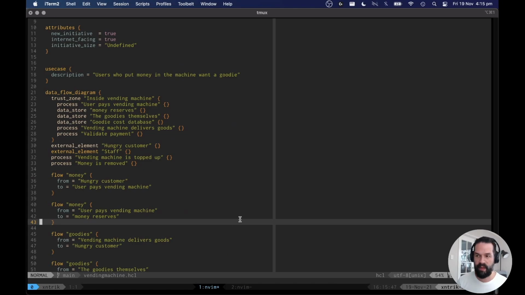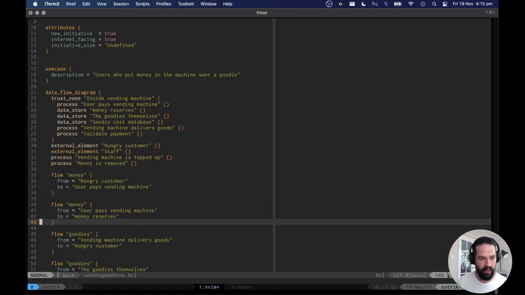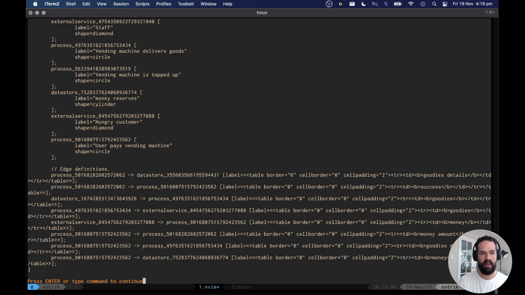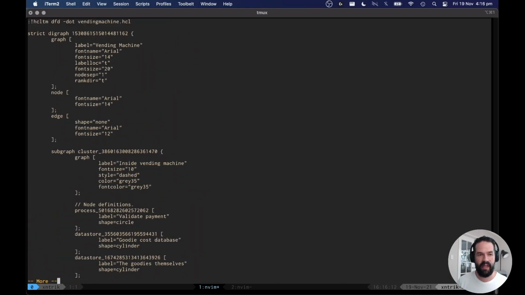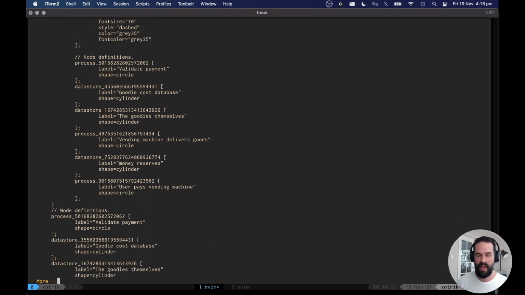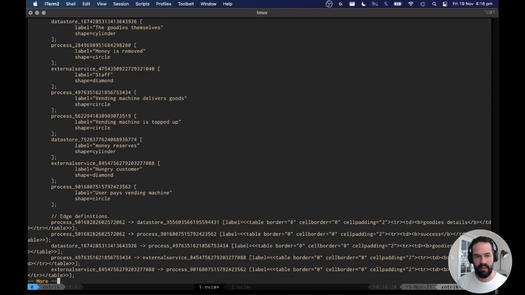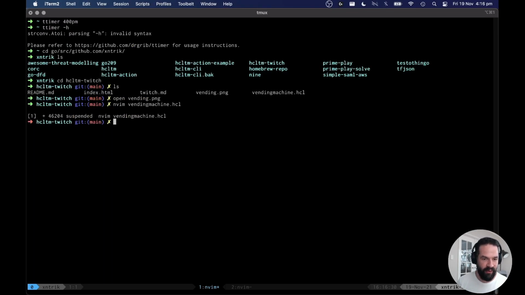Either way, though, I had figured out that there is, in fact, a way that I can do it. So I've added the dot flag as an experiment. And that basically just dumps the representation of the DFD in its weird Graphviz file template thing, which I don't really recommend anyone ever playing around with because it's kind of disgusting. So that was fun. I was like, okay, cool, so I can in fact get all that stuff out.